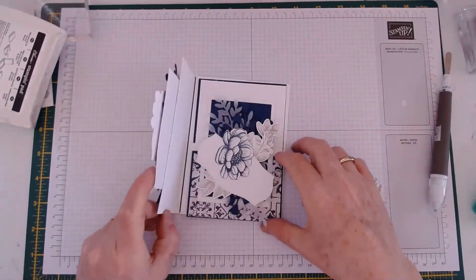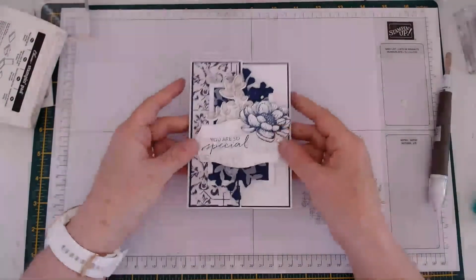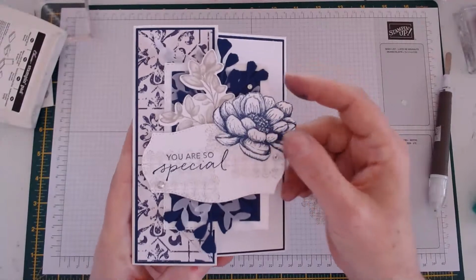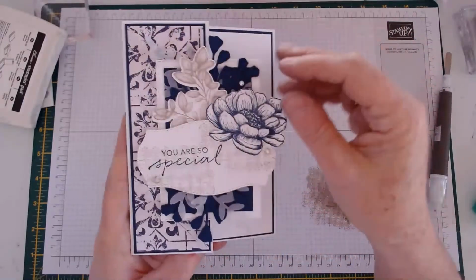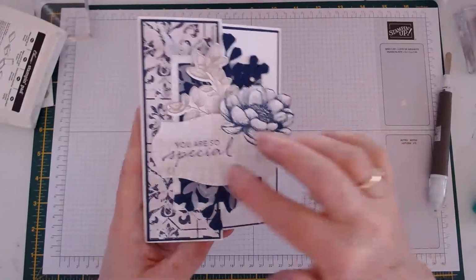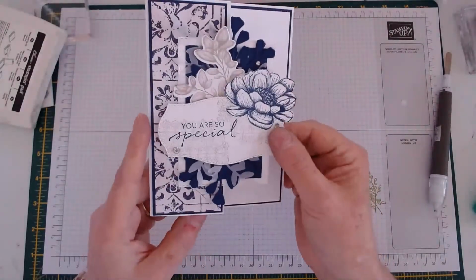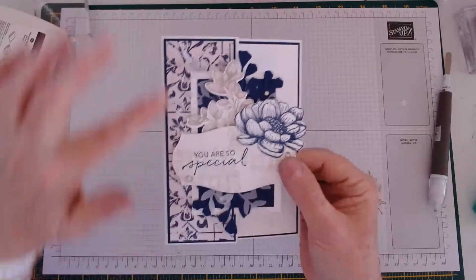Apologies if it wobbled. Okay, so let's go on to our card number 3. This is the one that I would call sort of like an advanced stamper. This is the first one I made, the prototype, so to speak. I've got some die cuts from the Forever Ferns stamp set there, so you probably recognise those if you've seen that set. It's got some in vellum and some in Night of Navy cardstock. There's one of those beautiful sentiment boxes from the bundle that we're using, and our flower and our little background pieces as well. So I made this one. It's probably what you'd call a gate card or gatefold or something like that. But I thought I'd make a slight variation on this one for the one I'm going to show you. It will be slightly different.